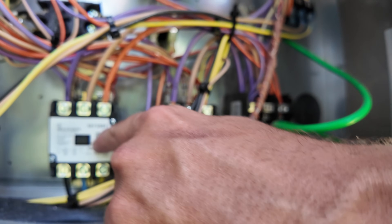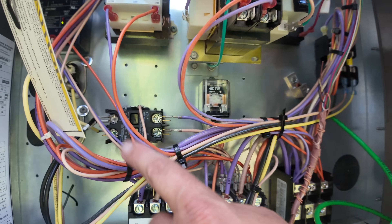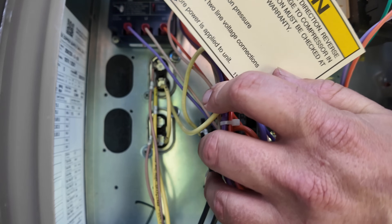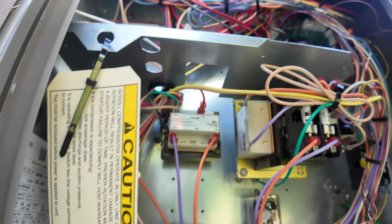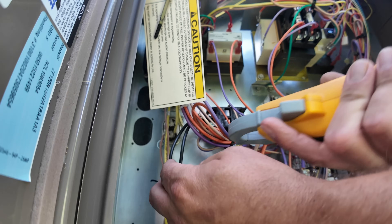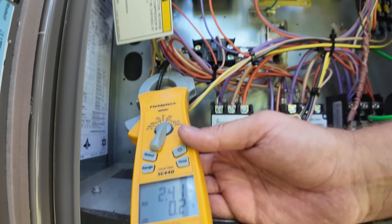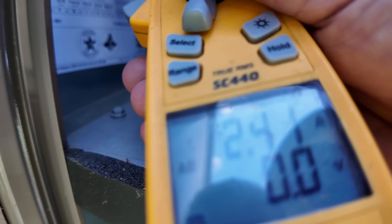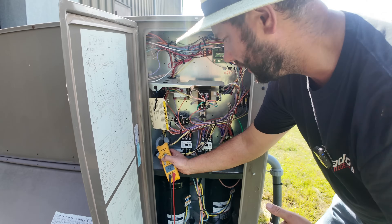You can see there are two three-pole contactors right here — there are two compressors, and each compressor is fed with these contactors. Up here we've got a two-pole contactor; this is where the power for those outdoor fans comes from. To the left are our two capacitors — one capacitor per outdoor fan. These two black wires: one is for one of the fans and the other is for the other fan. So if I take my clamp and put it around each wire on amps — 2.4 for this one, and 2.4 for the other. No difference in amp draw.